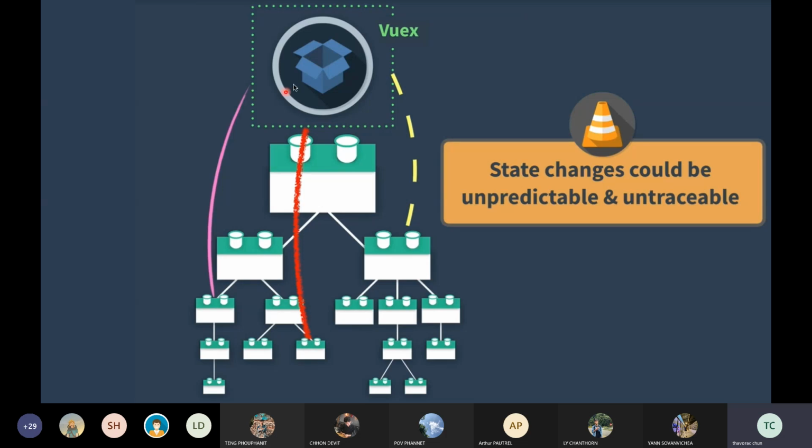So UX has its own advantage, which is easy access between components, but it also has a disadvantage: if you don't do it correctly, it will be very messy, and at that time you may need to write it again. So be careful with UX.